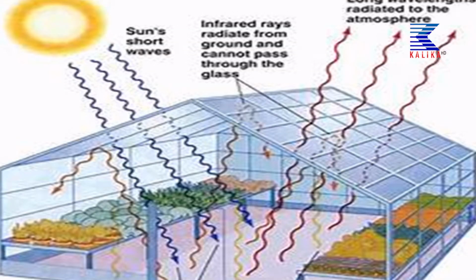Okay, working of a greenhouse, so let's have a look, the same thing I've told. So sun's short waves they enter, sun's long waves they get escaped, but infrared rays having the shorter wavelength, having high energy, has got the heating effect, will be trapped inside the glass house or plastic house. That keeps the temperature higher, causing the heating effect. So in this way, the greenhouse keeps itself warmer and is also known as hothouse and provides the optimal temperature to grow the plants the whole year. That's interesting.